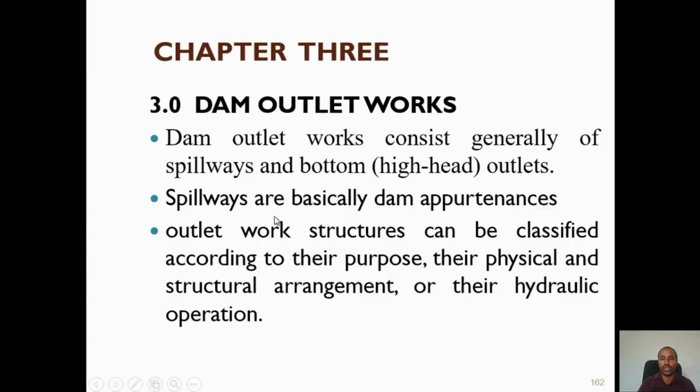Spillways are basically dam appurtenant structures, and the largest appurtenant structure will be the spillway. So we will see the design and also analyze. Outlet work structures can be classified according to their purpose, their physical and structural arrangement, and their hydraulic operation. We will classify these outlet structures according to purpose, for what purpose they will serve, and also their physical and structural arrangement or their hydraulic operation.